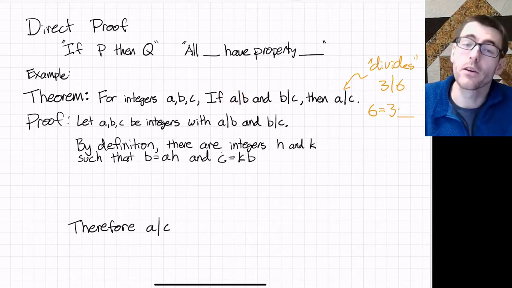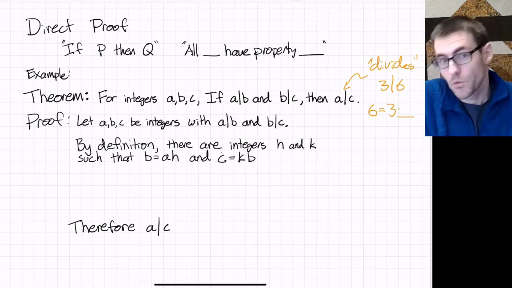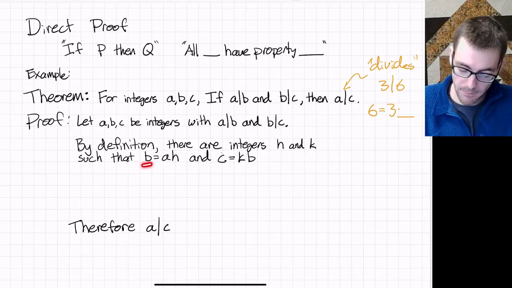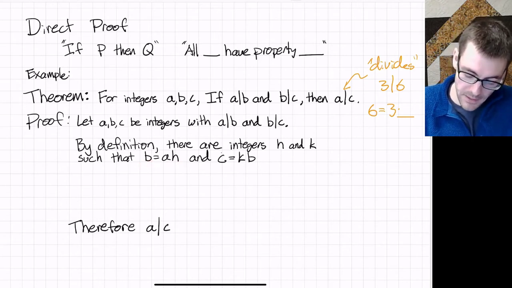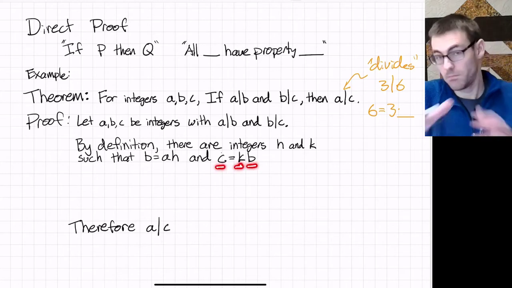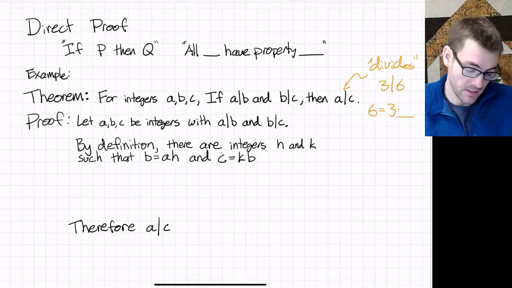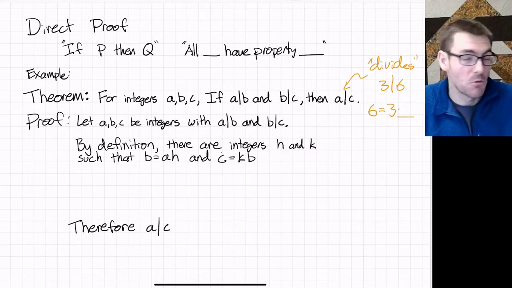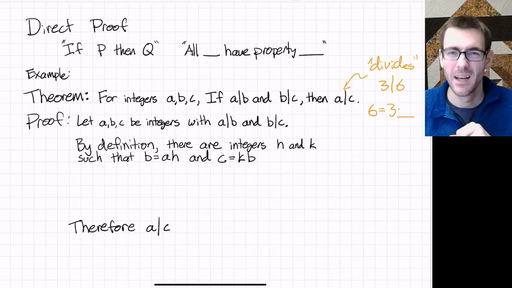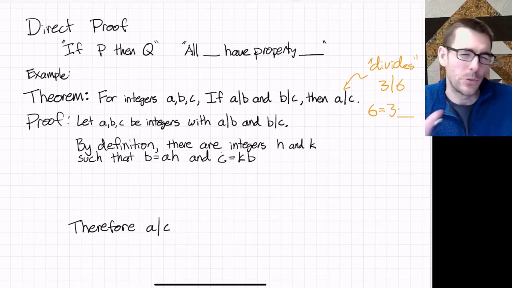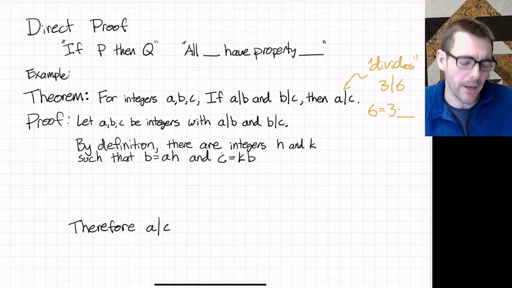So for our proof here, we're going to be using that fact twice. Because a divides b, there's some way of writing b as a times something else. And because b divides c, we can write c as b times something else. So we're going to give these things names. We're going to call them, in this case, h and k. That was mostly an arbitrary choice. There's some convention as to which letters to use when, but that doesn't matter much, especially not right now.